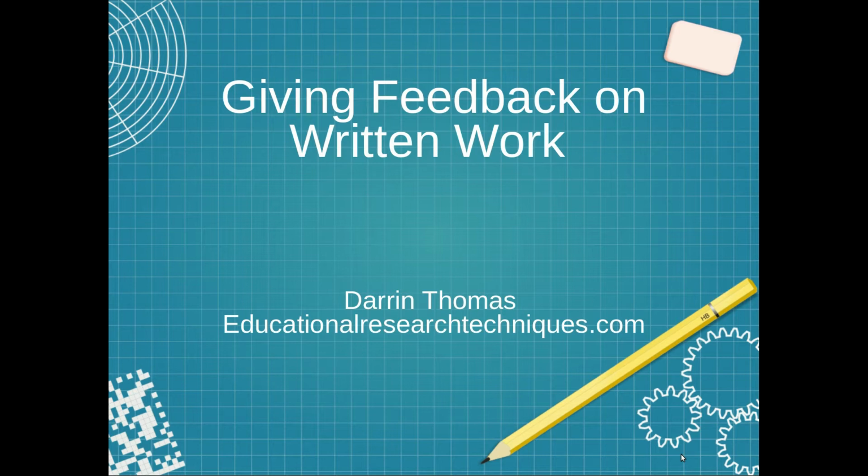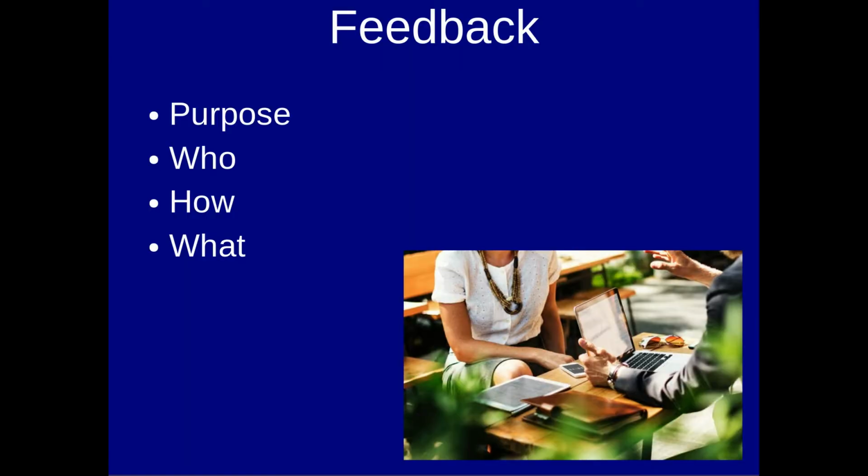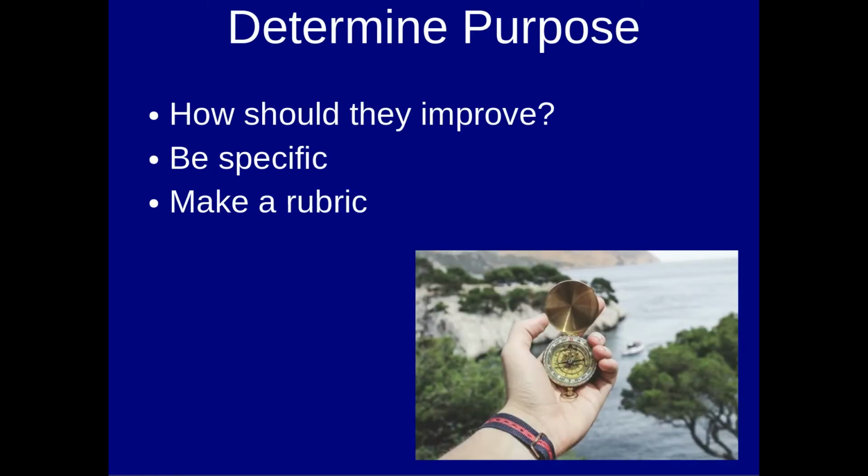In this video, we're going to get some ideas on how we can give feedback on written work to our students. So let's take a look at this. Basically, in this short presentation, we're going to look at 4 components of providing feedback, particularly feedback for written assignments to students. We're going to look at the purpose of your feedback, who, how, and the what of the feedback. Those are the things we're going to look at. These are like the 4 components, if you will.